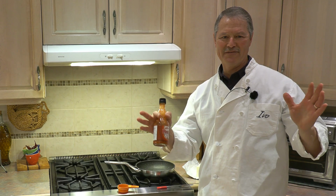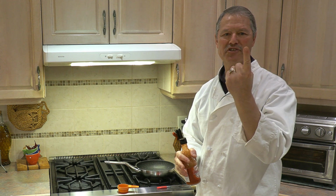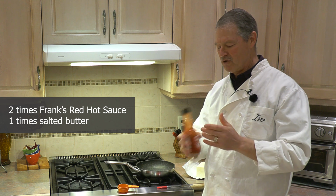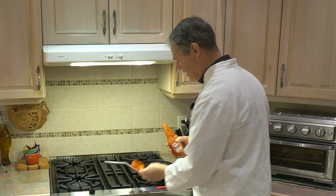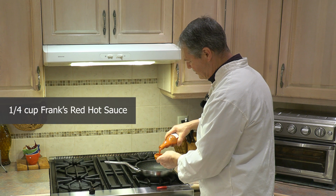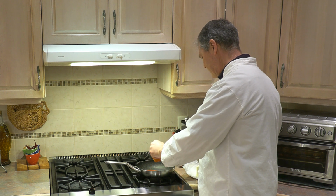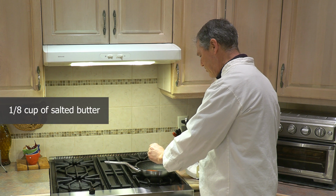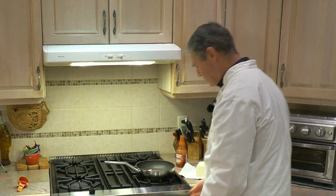For our sauce for these buffalo wings, really, really easy. It's a 2-to-1 ratio. 2 times Frank's Red Hot sauce, 1 time butter. So for the amount of wings that I'm cooking today, which is 16, this will even do 18 wings, that's a 1/4 cup of Frank's Red Hot sauce. 1/4 cup goes in, and 2 to 1, so we need 1/8 of a cup of butter. There we go.